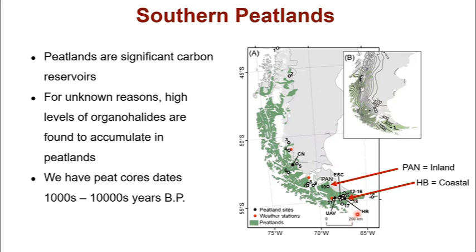So this is a great opportunity, collaborating with a faculty member at Texas A&M, Julie Loisel. We have two cores that we examine. The HB core, at this channel here, is what we call a coastal core, so exposed to seawater, at least in current day. And the pan core is slightly more inland. So this can help us understand the hypothesis of: does more bromine or halogen exposure increase the number of halogenated organic compounds? The two cores were dated back thousands to 10,000 years before present.